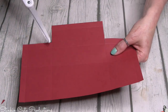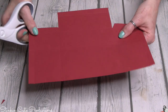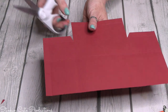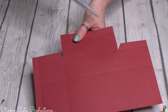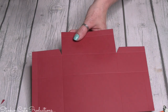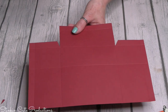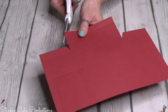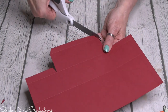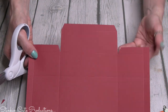Now where the slit is that we just made, we're gonna taper it in on both sides. We're also gonna taper in this 1/2 inch tab here. Now when you see 1/2 inch tabs, those are typically the pieces that are gonna attach things or close a box up. That's what those 1/2 inch areas are for. And so we're gonna cut that at an angle and taper it in, so you should be left with that.